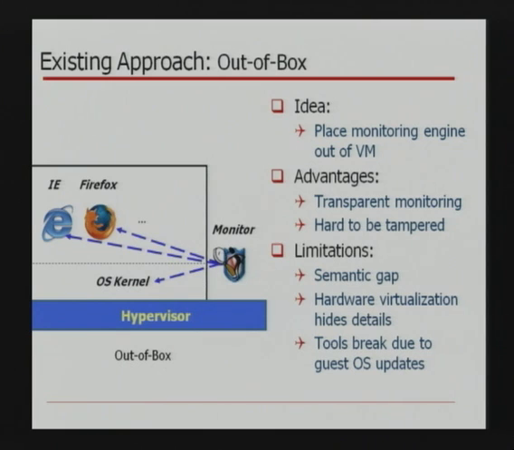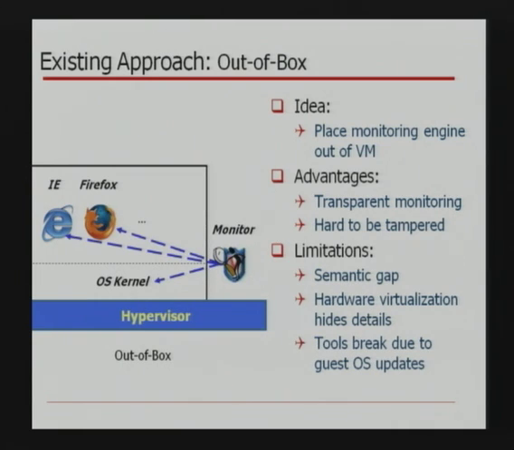The second limitation is that previously, a lot of research has been done on emulators, because we can capture every execution at the instruction level in the emulator, and we can instrument every instruction. But the problem with the emulator is its performance overhead. So a lot of research has transitioned to hardware virtualization. But the problem with hardware virtualization is that it runs directly on the physical CPU without any interference from the hypervisor, so it hides a lot of details. It is very hard to capture every interesting event inside the virtual machine.